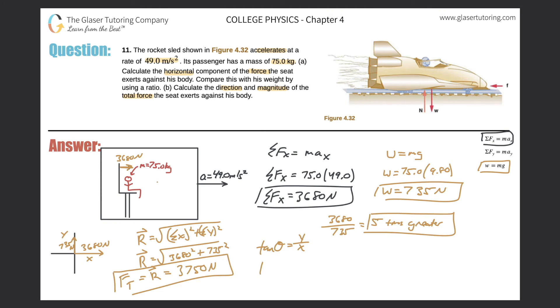All right, so theta, tangent here will simply be 735 over 3680. So theta now would be, simply do this, 735 divided by 3680, and then do the inverse tan of that number. So second tangent of 0.1, really 0.2, because we'd have to consider significant figures, 0.200. So it comes out to 11.3 degrees.